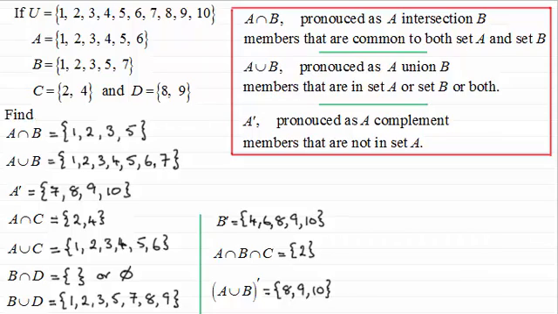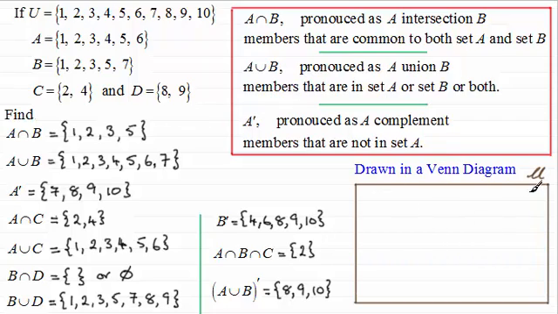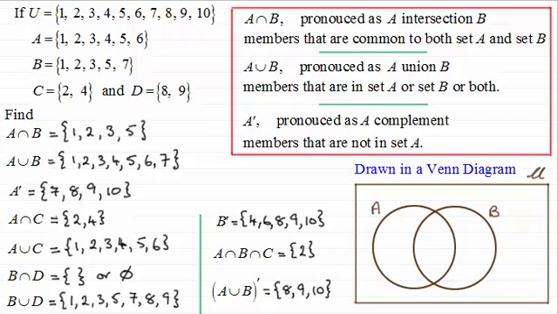Now what I want to do next is just show you how we can draw a Venn diagram to show the relationship between these sets. So in the usual way, what we do is draw a rectangle to represent the universal set. So I've called it U here. Now we know that sets A and B have elements in common. We've got these ones here. So I know that I can represent this as an overlap of two circles representing the sets A and B.